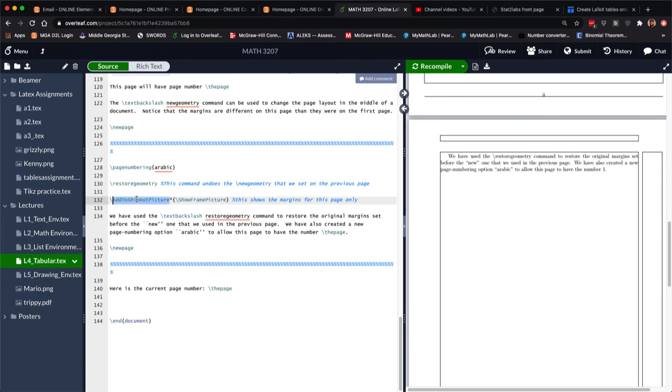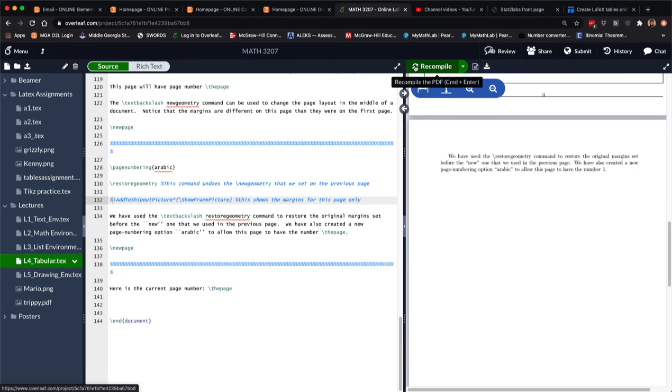And then we add ship out to show these. What this does is shows these boxes here on the page, so you can see what your page margins look like. If you don't want that to be there, you can just comment it out and it will take those away. But it's kind of nice sometimes if you want to see where your margins are at and how they're set up, to know that you can do that.